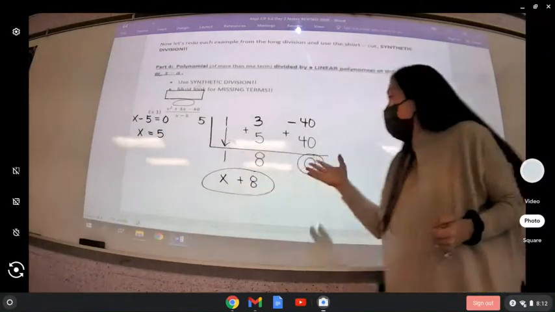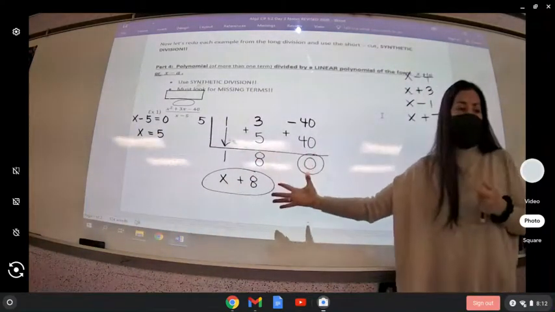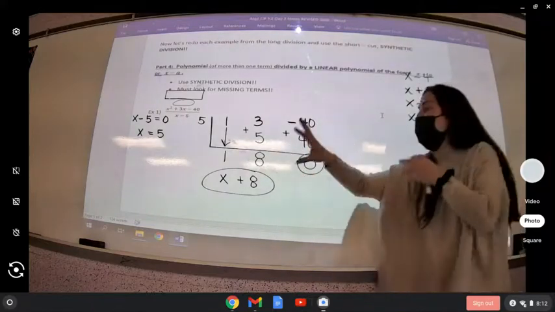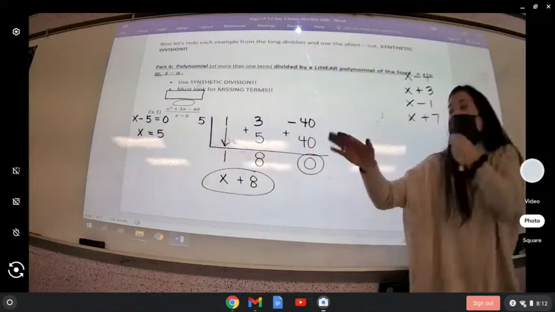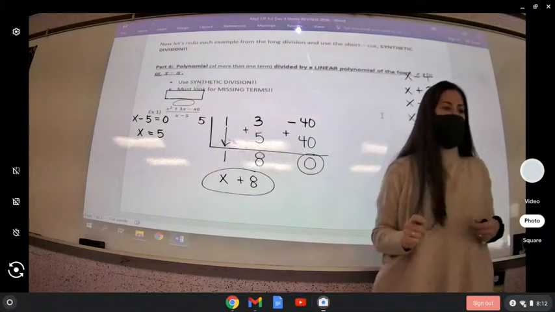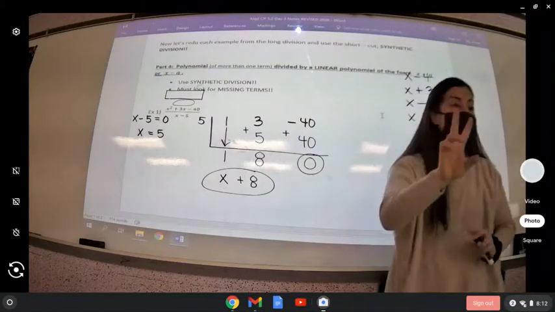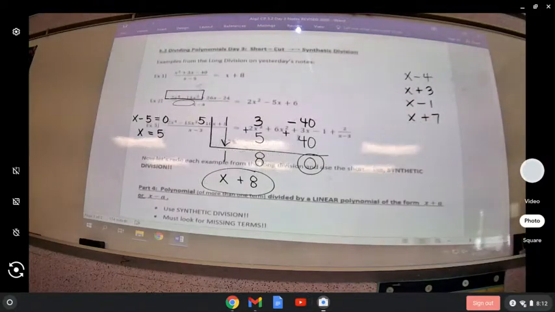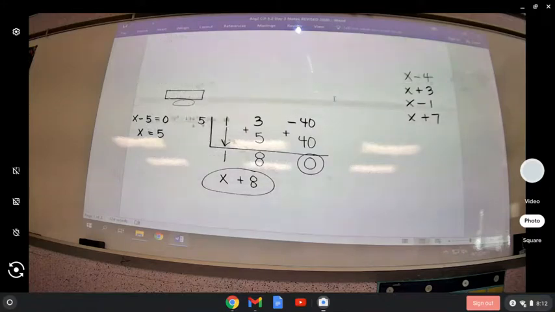And look how little time that took to get to the answer. It's weird, like, wow, I don't even know what just happened, but it gets you the right answer. And I would rather do that in the future than go through that long division process. All right, let's try example 2. Let's try the shortcut again with example 2. If you remember from yesterday, example 2, the answer was 2x squared minus 5x plus 6. Let's see if we can get that using the shortcut.